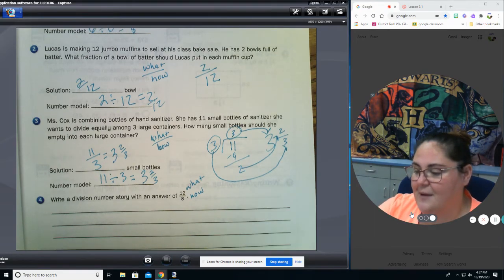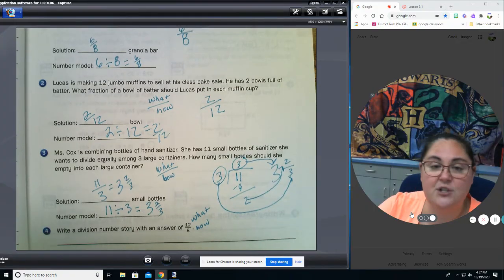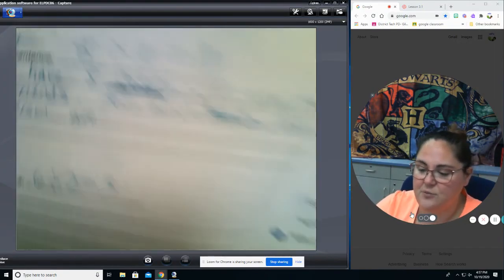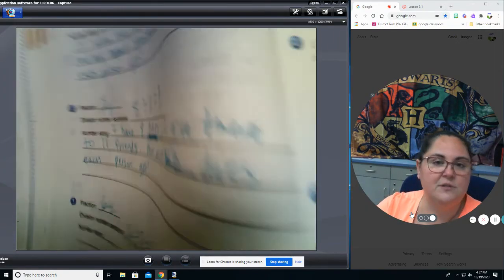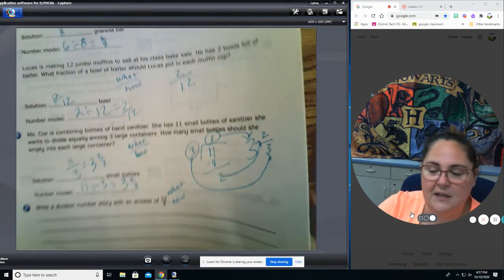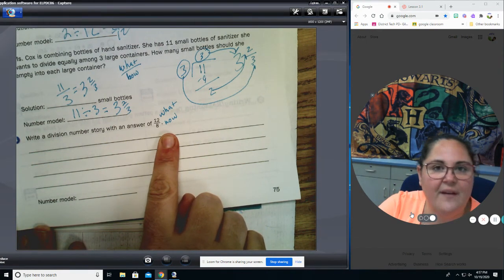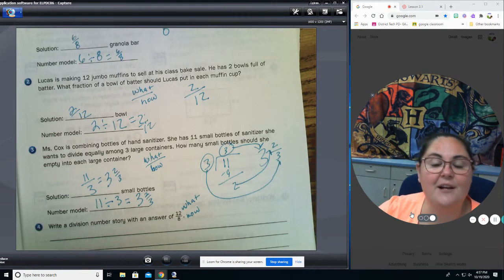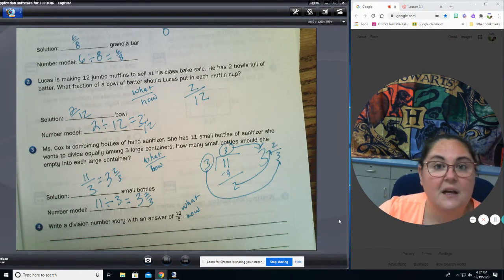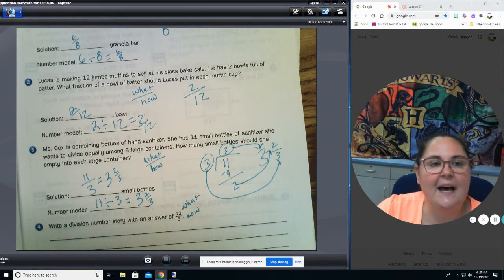All right, for your assignment today, your job is to write 2 story problems. The first one is for 6 over 2 equals 3, 6 divided by 2 equals 3. Your second one will be for 12 divided by 8, 12/8. I'm going to have them as part of your math assignment for the day in your math boxes. Hopefully you have some pretty awesome ones, and then we can go over them next week.